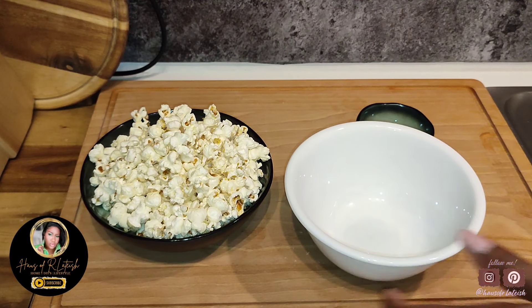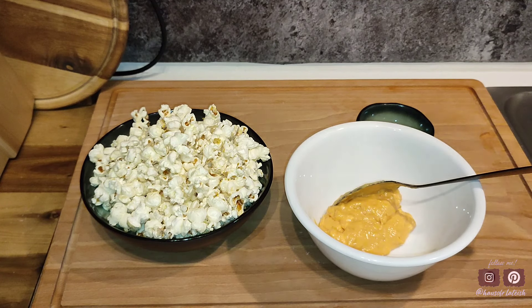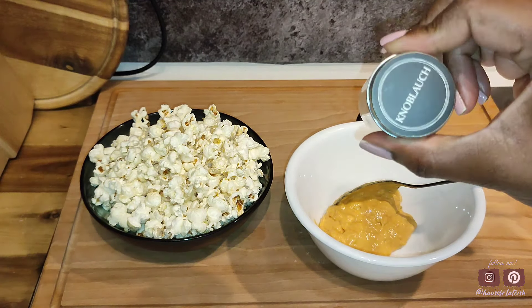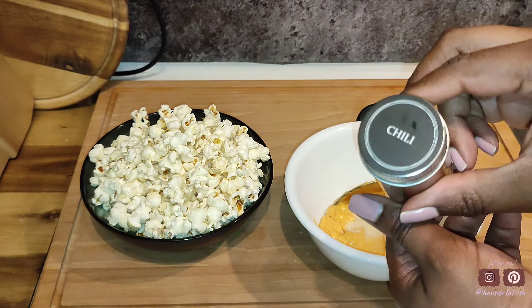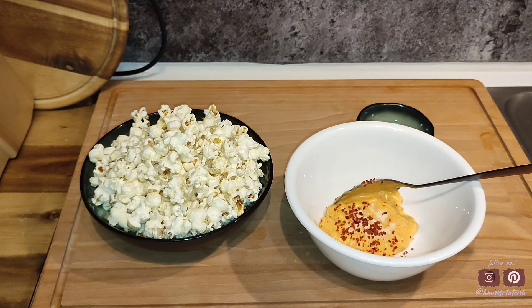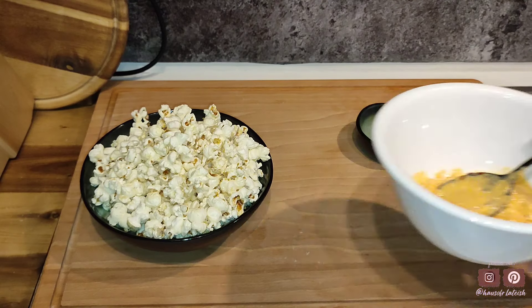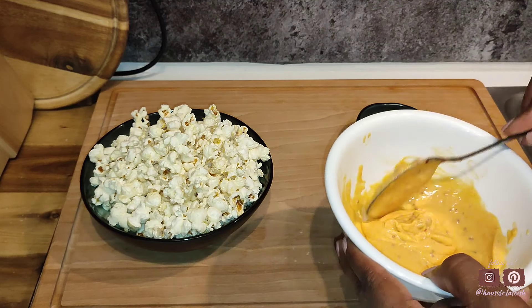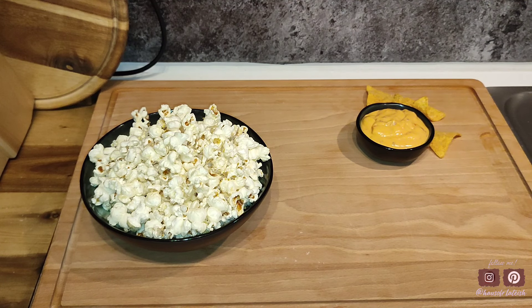I'm going to add a smaller bowl and for the bigger bowl I'm mixing up my cheese dip. I buy the pre-mixed cheese mix and I like to flavor it — sometimes I use garlic powder and some chili flakes, sometimes onion powder, it definitely depends on our mood. Seasoning your pre-mixed cheese mix is a definite must, it just takes it to a whole other level. I'm going to add a little bit of butter just to help it stay creamy — you can add milk if you prefer. Then I'll put it in the microwave for about 10 to 15 seconds until the cheese is nice and melted, and just look at the consistency, so much smoother.